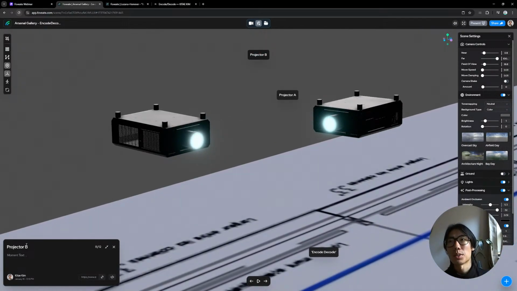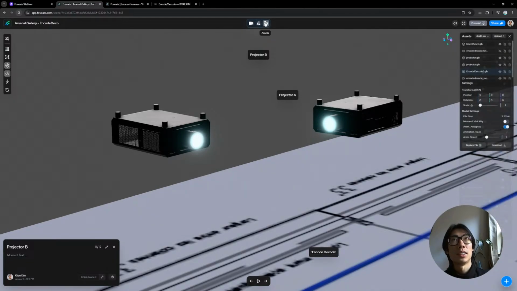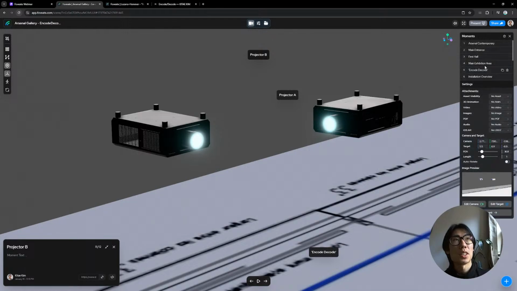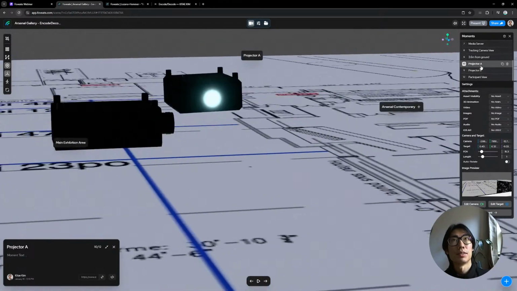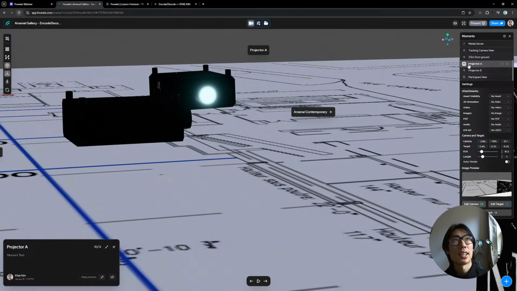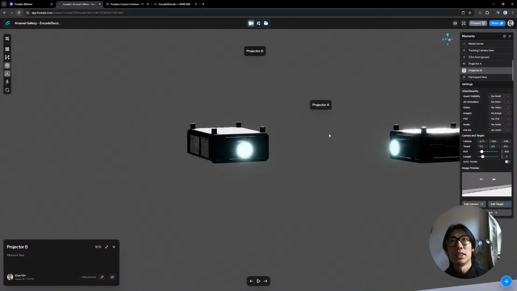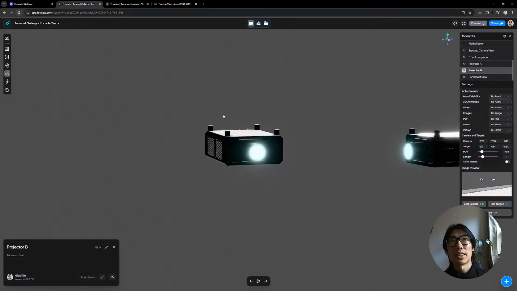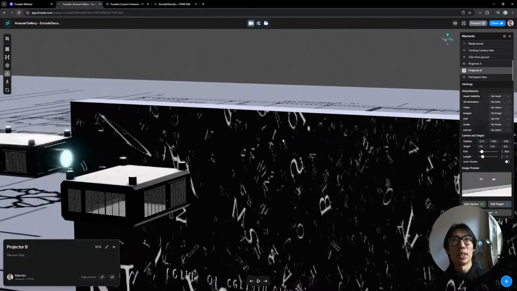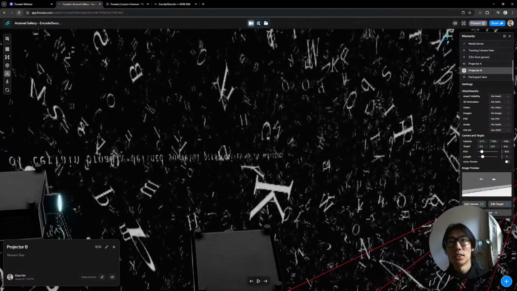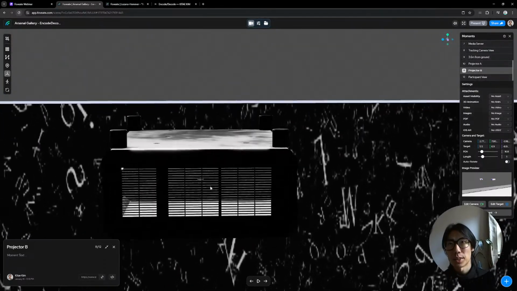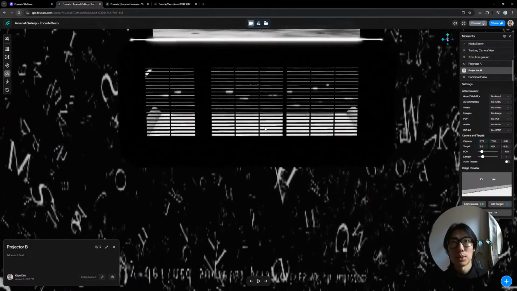So this just makes the projectors really look more like projectors. This is how we could describe, this is projector B, this is projector A, and understand which wall they're supposed to be shining onto. So that's projector A, we're looking at it. That's projector B now, looking at that. You could even go ahead and make a moment, looking at the wall from the perspective of the projector, so someone can really understand which one is which, for example.